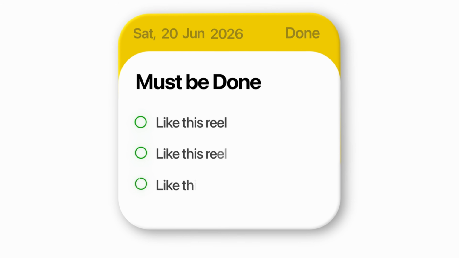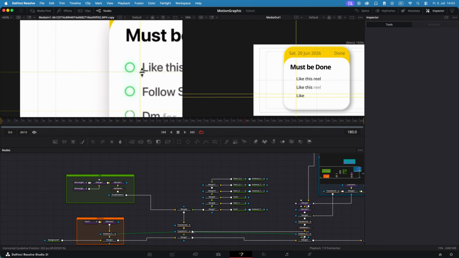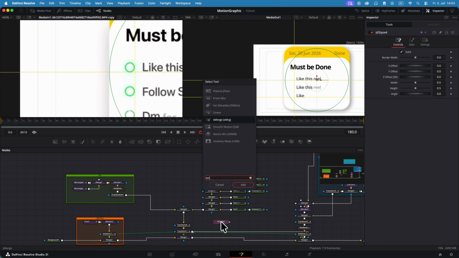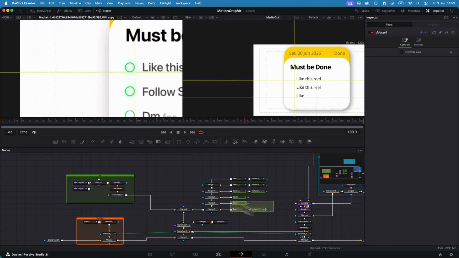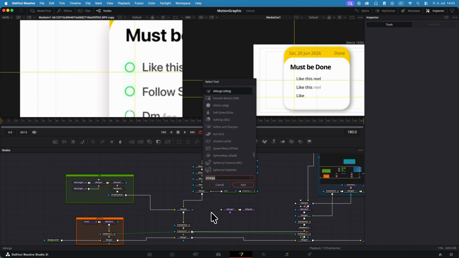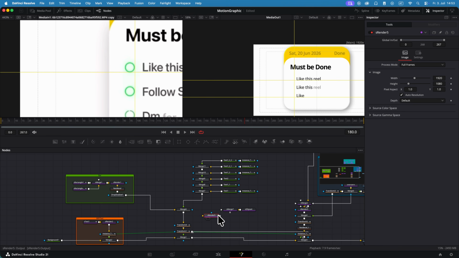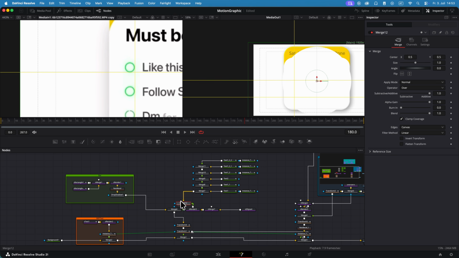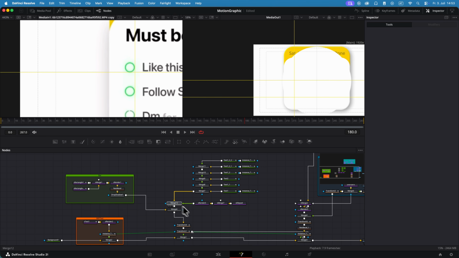Let's build the glowing circles on the left side. Start by placing guides on the edges of the first circle in the reference video. Then search for an S-ellipse and an S-merge. Create some space by dragging all the text nodes up and add an S-render node as well. Connect the ellipse into the merge and connect the render between the 2 merges. Tidy everything up a bit so the node tree looks clean.